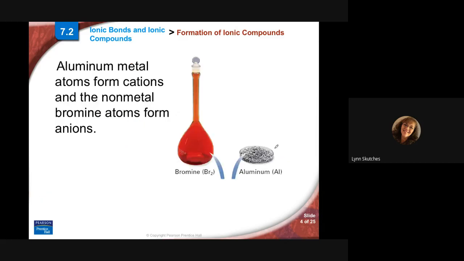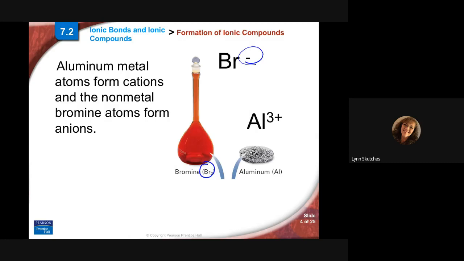The cations first. Of course, I say that, and then here's a picture from the book with the anion bromide coming from bromine, which is a brownish liquid at room temperature that turns into a gas. It's a diatomic, so there's two bromine atoms that stick together to make a bromine molecule. But they can come apart and make bromide ions.